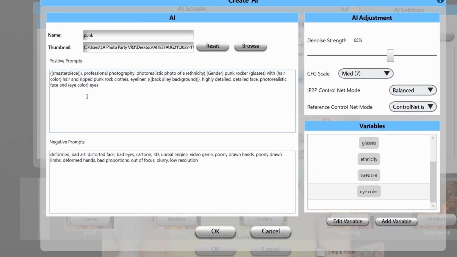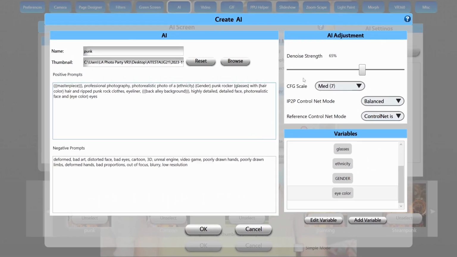Now, if we go up to the AI adjustments window, we have 4 different settings to adjust, starting with the denoise strength, then CFG scale, and then 2 different control nets. As I said earlier, AI creates images by taking randomly generated noise and adjusting the pixels until it most closely matches the images from the dataset it was trained on that contain the metadata words that were used in the prompt you provided. What this denoise strength value does is it adds a percentage of random noise to the guest image that it will then use to denoise or create the final image.